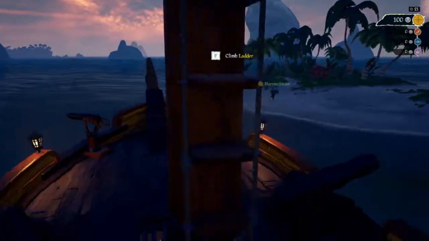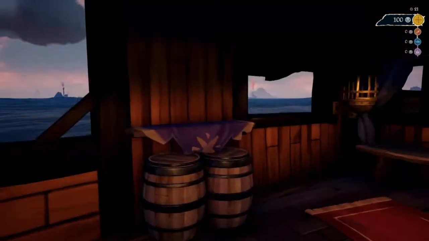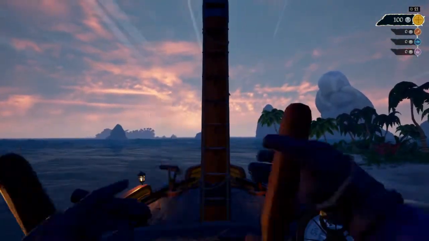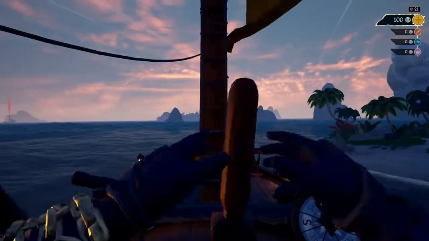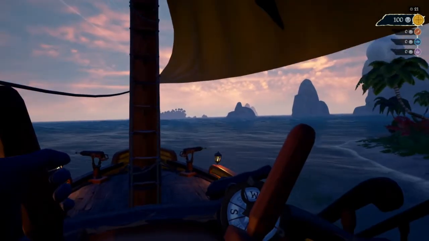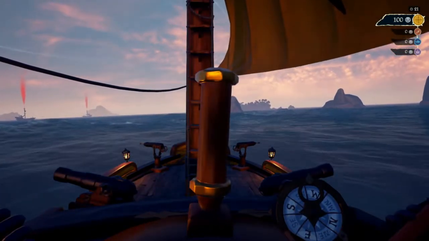Right, get ready to head to Cannon Cove. Oh, don't leave the chest there. Right, let's do it. Head towards Cannon Cove. So, I want to see what purples are doing. They've just landed at that island. So, we want to go the north side of Cannon Cove.